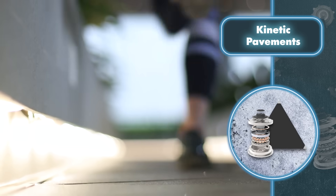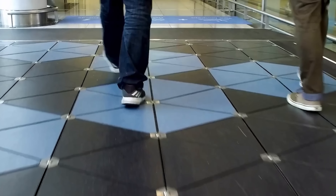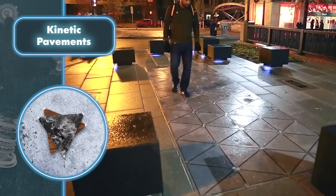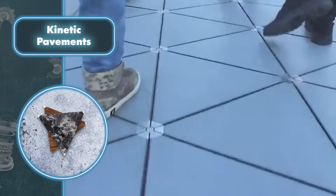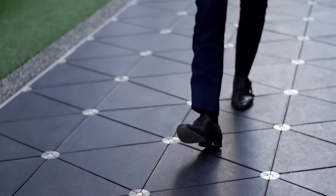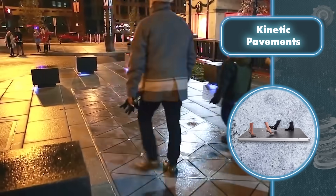The energy generated can be put to various uses, but it's especially handy for lighting up pathways and powering billboards, making it a perfect choice for crowded places. What makes Pavegen's tiles so interesting is their ability to gather data on how people walk around. This data collection makes them a valuable component for smart cities. These tiles are easy to set up, super durable, and can withstand different weather conditions. Pavegen has also rolled out a mobile app that allows users to earn digital currency for every step they take on the tiles, which can be traded for rewards or used for charity.